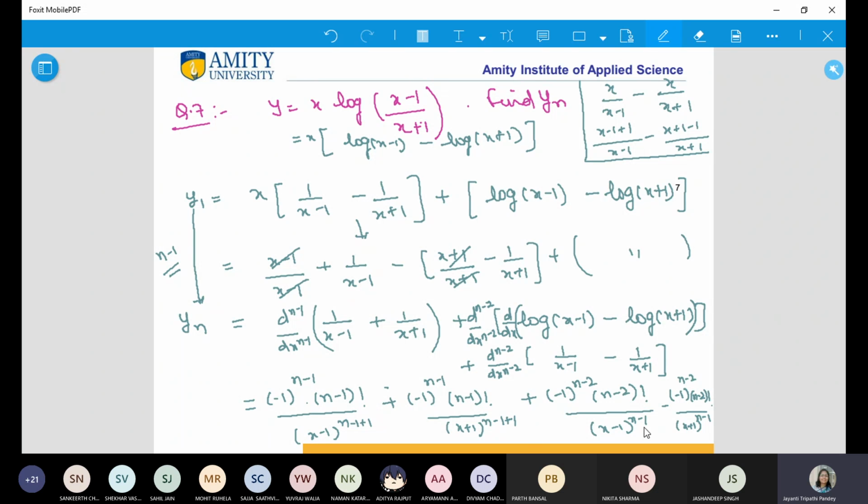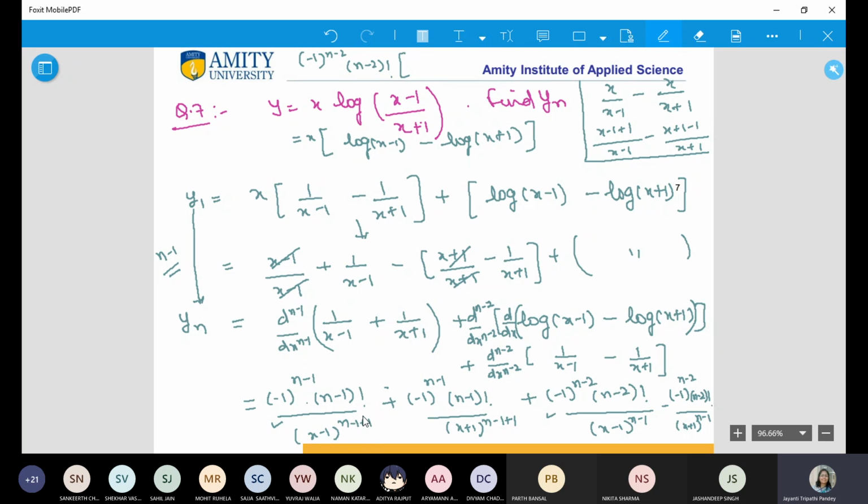Now please summarize it and see what output you are getting. Whatever is the lowest value that you can take as common, take it and then summarize. Like for x minus 1, you take this and this. The lowest value is minus 1 to the power n minus 2 factorial n minus 2, and the denominator that you are getting, we will write it inside.